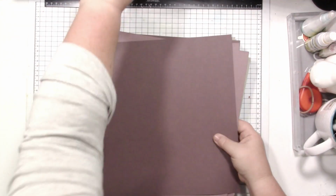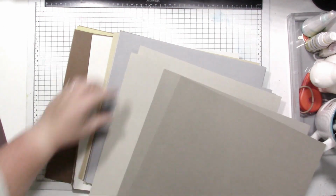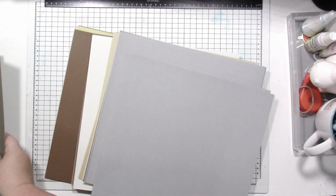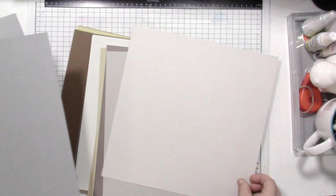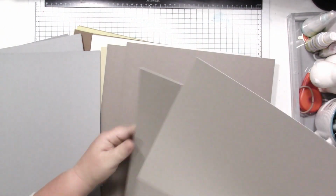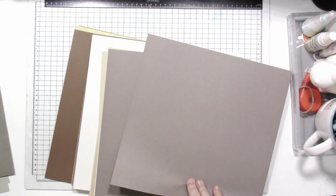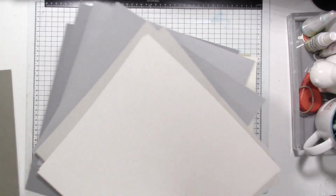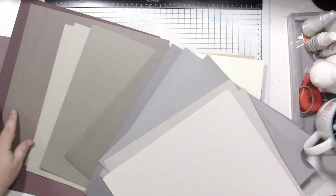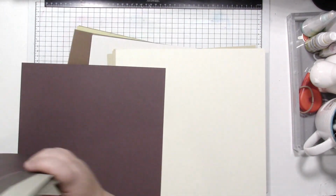Okay, so we have 2 envelopes left and a ton of neutrals. So these are all grays, or what I'm calling gray. So you have your true blue tones of gray, or cool grays, is what a lot of people call them. And then you have your more earthy grays. So this is kind of the gray family, right, that I'm looking at. You can see you've got warm grays to cool grays. I think that's what makes sense for me.